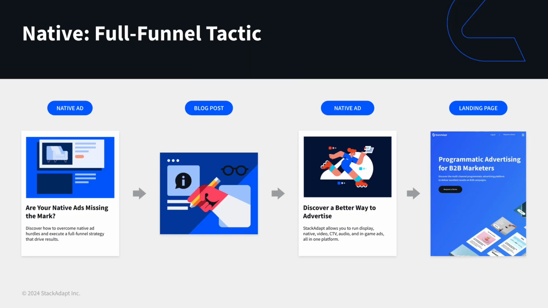In simple terms, how native typically can work, for example, as you can see on the screen, a B2B environment, we can target a user with a native ad that we have identified as one of our target users, drive them to a relevant blog or an article, and then retarget that user, driving them to a landing page or homepage to complete whatever our conversion is.